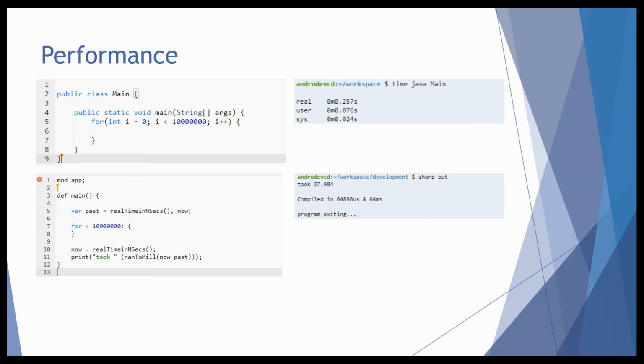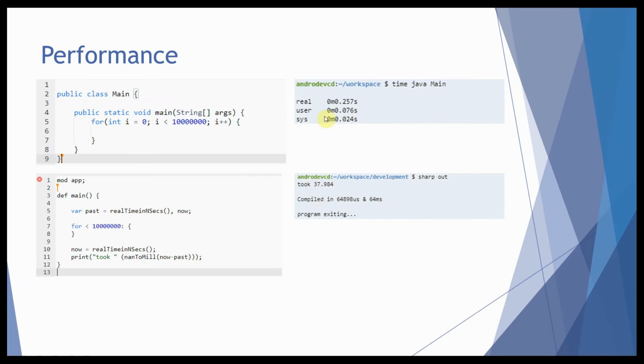So in this example, you can see I just did something very rudimentary, very simple. It's just a simple for loop iterating a bunch of times, and I ran it in Sharp, and then I also ran it in Java. In Java, as you can see here, it took about 257 milliseconds, and in Sharp, it took about 37 milliseconds. If you want to say technically it took 64, okay, you can say that.